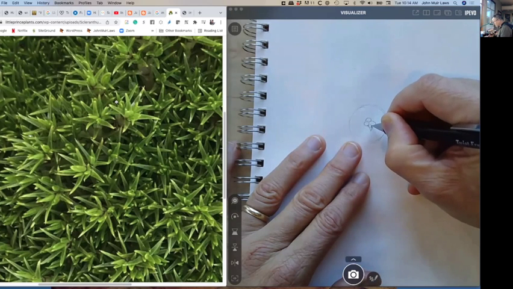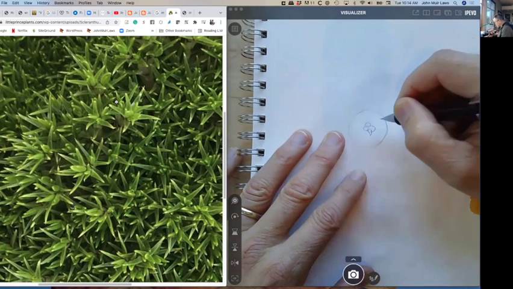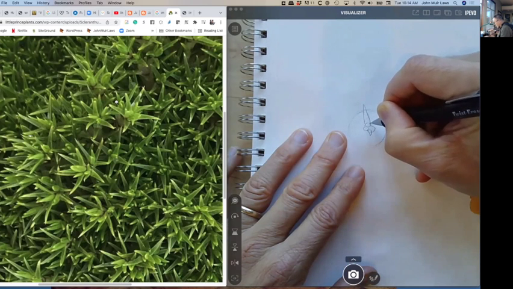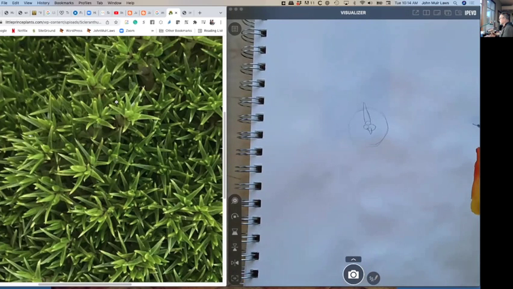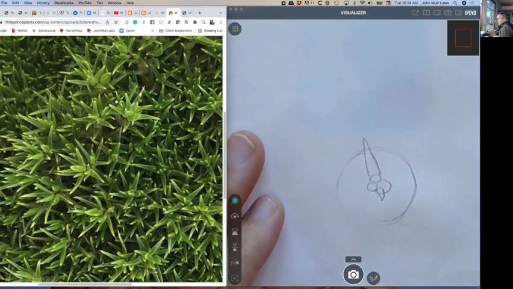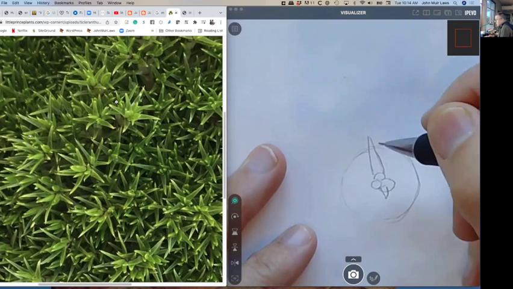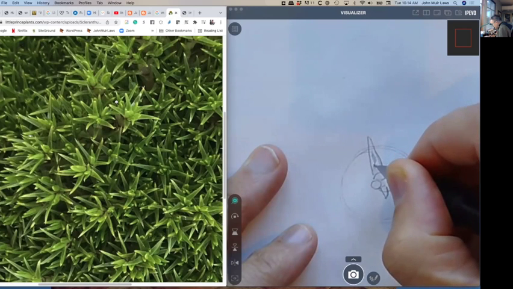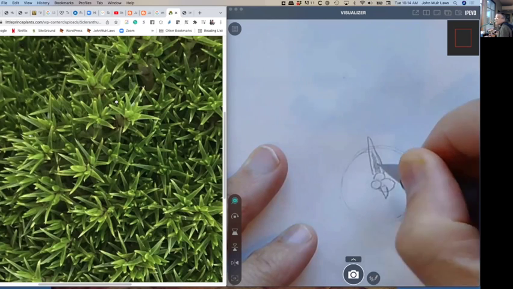So there's a little pointy thing that comes off here. There is a little, let's zoom down here. There we are. So I've got a little pointy bit, and I can make it lighter along its edges by putting a little bit of dark shading into the middle of it.